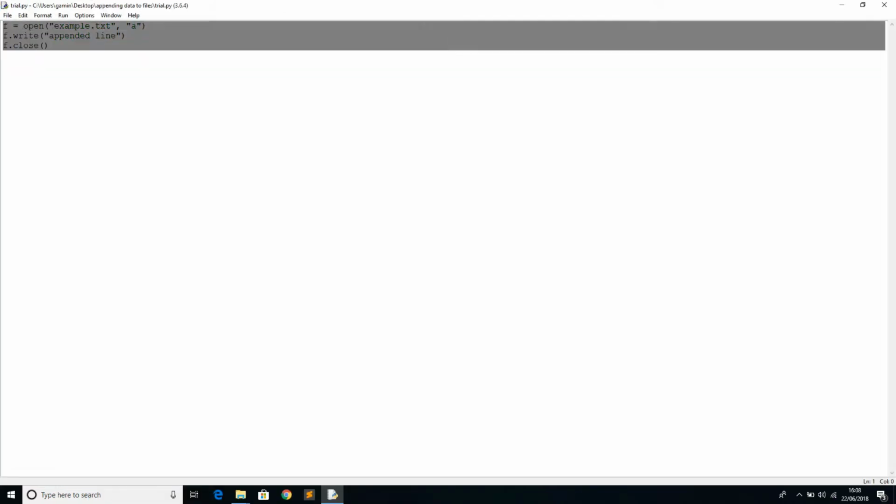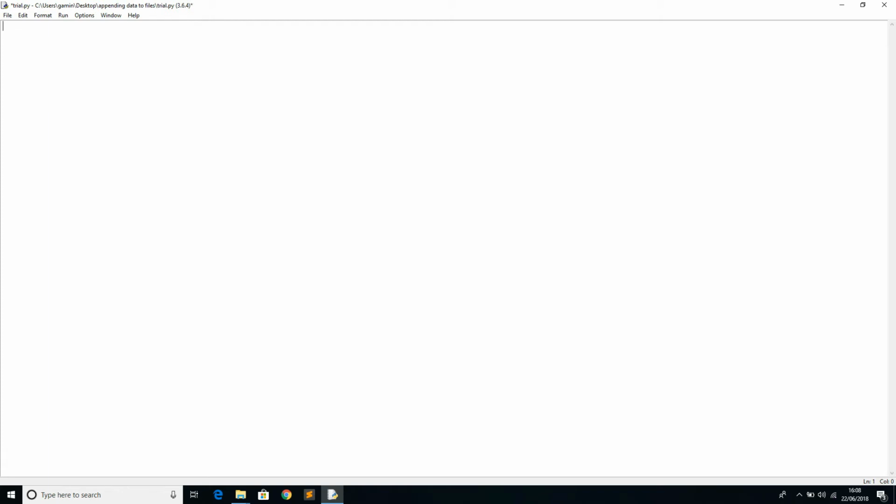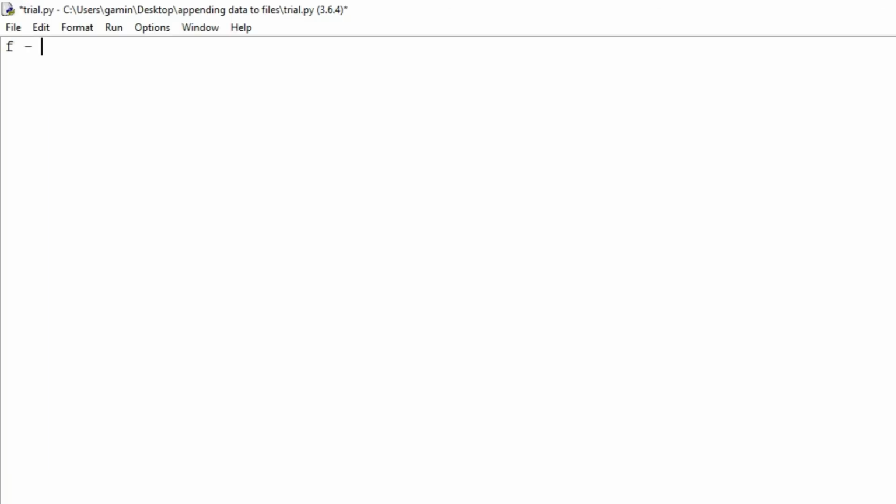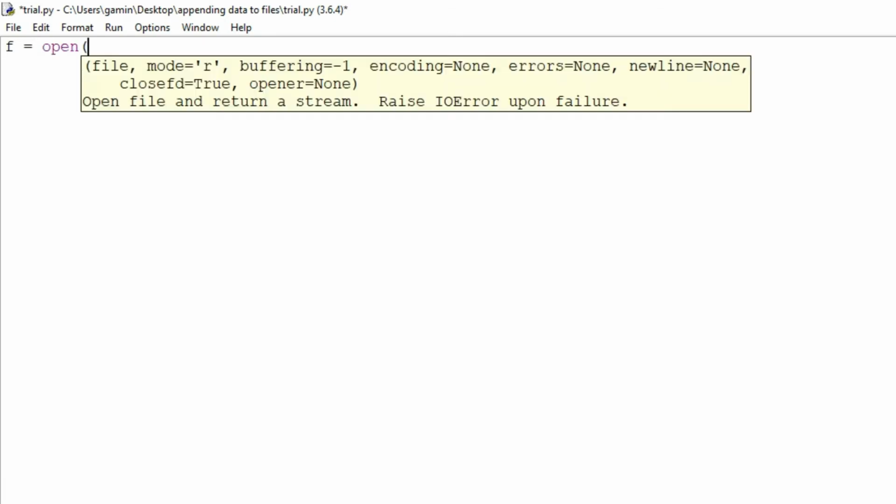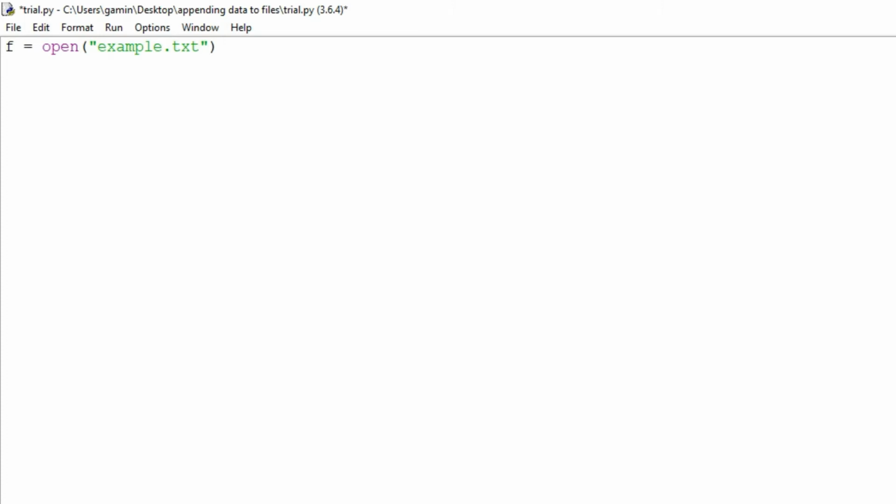Okay, so the first thing you want to do is create a variable called f and assign it to opening a file. So open example.txt. Once the file has been opened, what you want to do is open it in append mode, which is a. Once that's done, you can do f.write with whatever data you want to write to the file. For now, we're just going to create a new line and say this line has been appended using Python 3.0. And then lastly, we close the file.